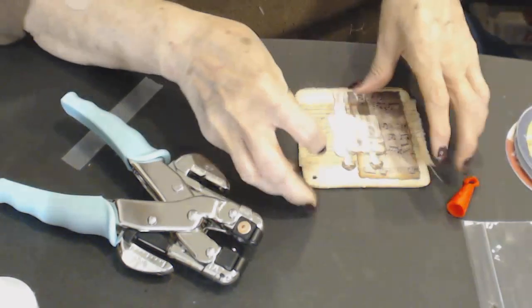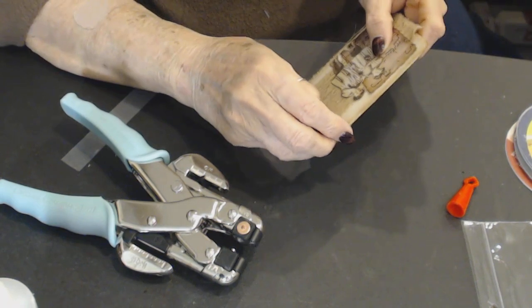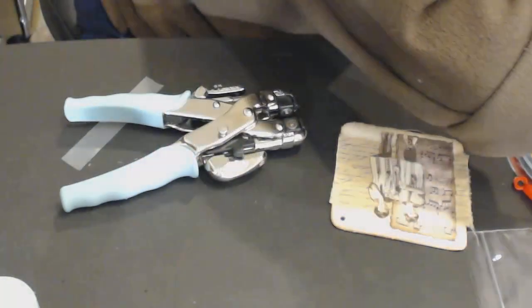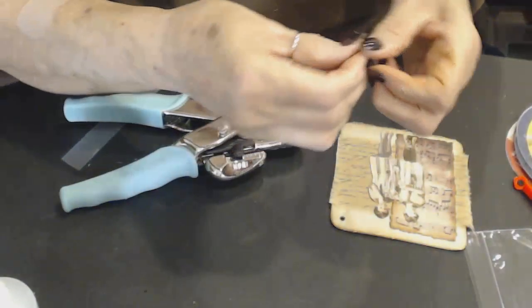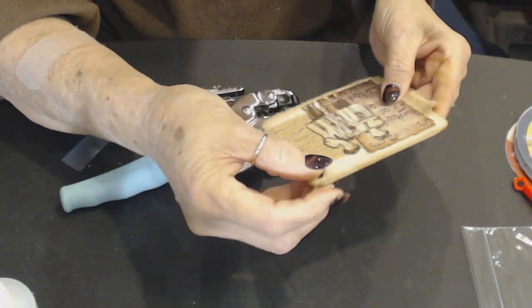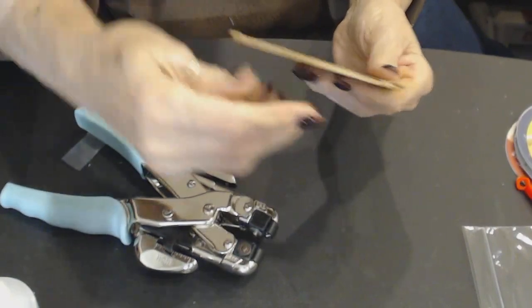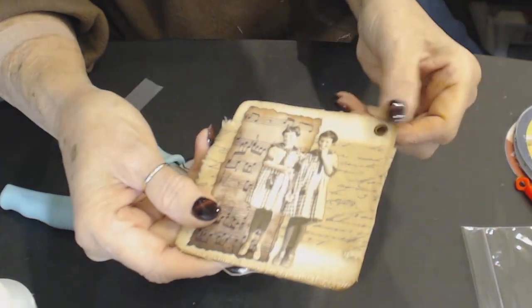Oh, yeah. No, I'm not going to put that gold one. I want kind of this brassy colored. It kind of matches the coffee dyed stain on the music paper, and I'm going to set the grommet. Now you could put ribbon in here.